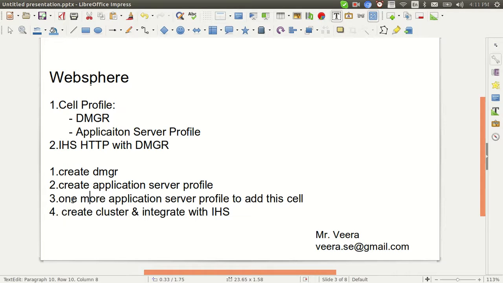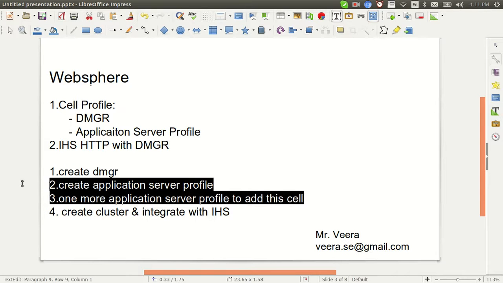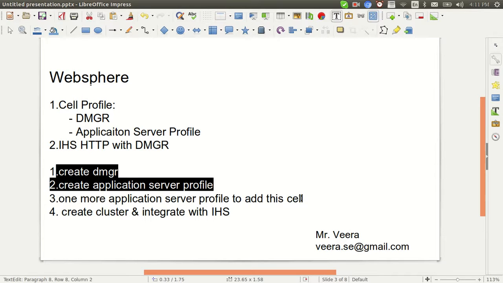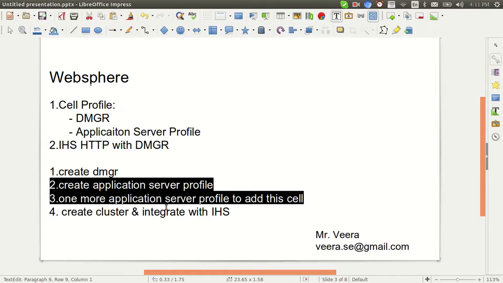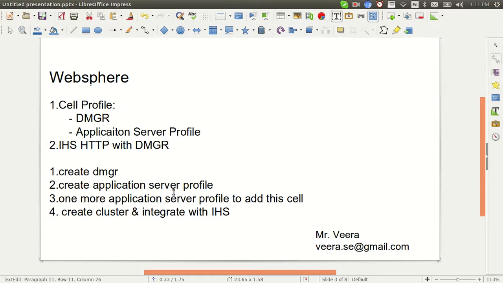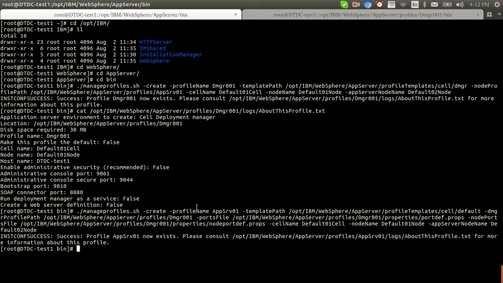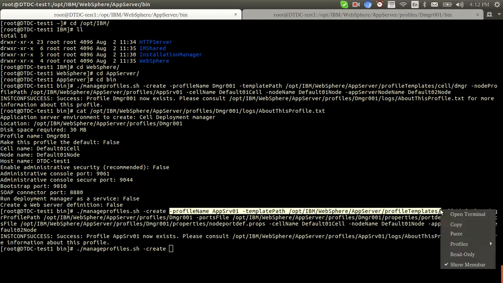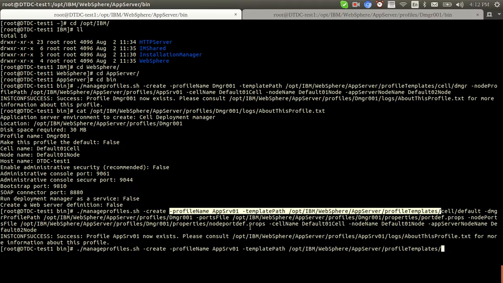Now I want to create one more server and add it into this cell. Then I will have one DMGR and two application server profiles. Now I'm going to create a cluster with these two profiles and access it through IHS. That's it. So I want to quickly manage profiles, create, and enter the profile name and template path, copy paste it, create.